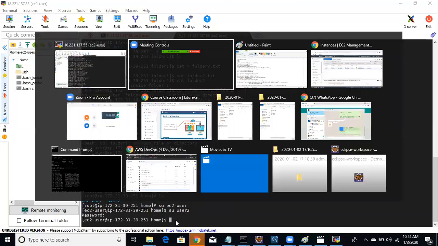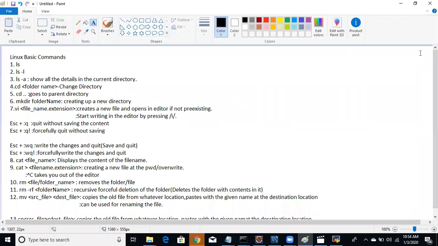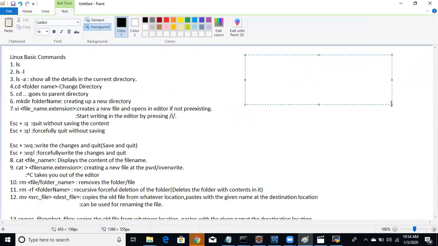So two commands are there. Let me write it down over Paint as well. Adding a user in Linux. So I will say useradd, the name of the user.